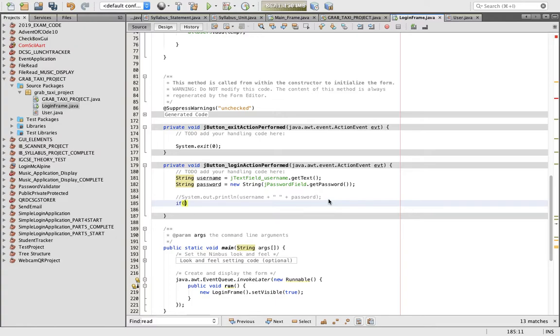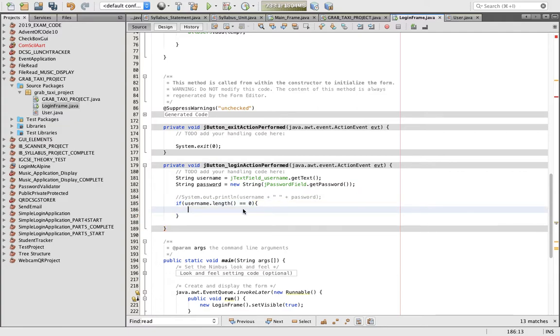We can do something like if username dot length equals 0. We obviously don't want that. Maybe we'll do the same for password, the password dot length equals 0.